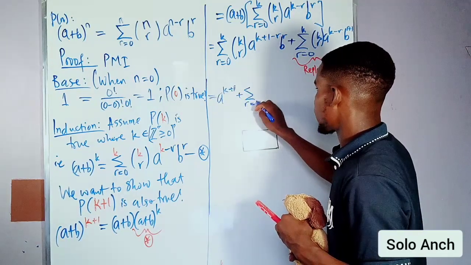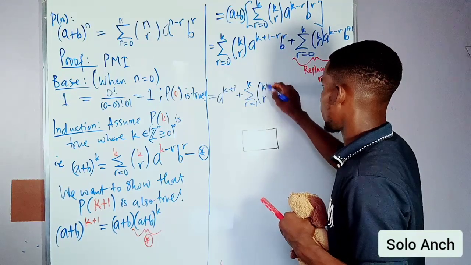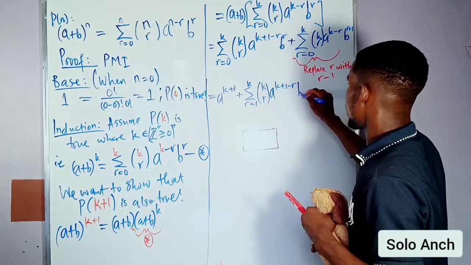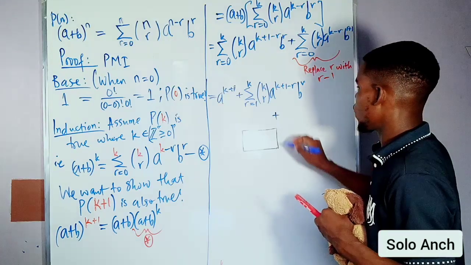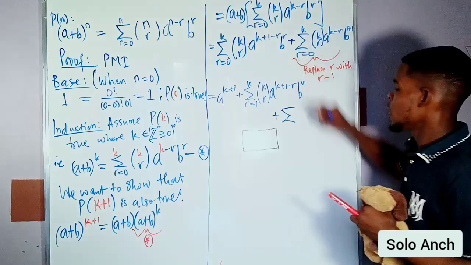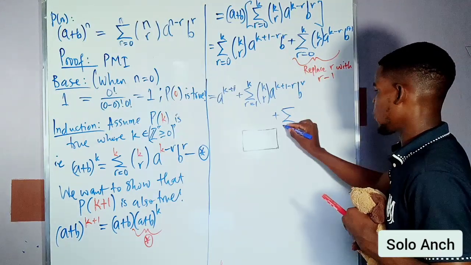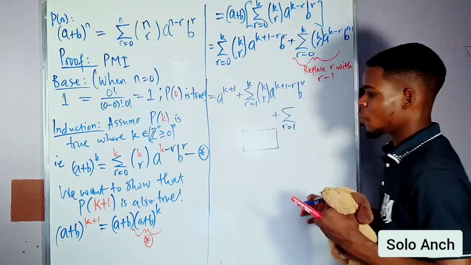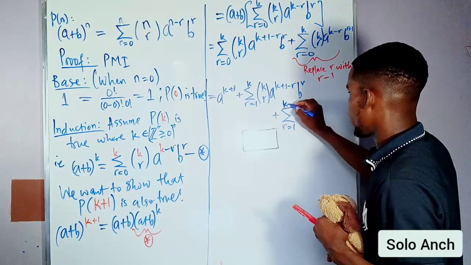Okay, when r now starts from 1, since we've evaluated the 0, then we'll have k choose r, a raised to the power of k plus 1 minus r, then b raised to the power of r. Great. Okay, so over here we do the replacement, replace r with r minus 1. This will be the sum. Well, if r starts from 0, r minus 1 also starts from 0, which means r will start from 1. Good. Then when r is k, r minus 1 will be k, that means r will be k plus 1. So let me put it out here, k plus 1.